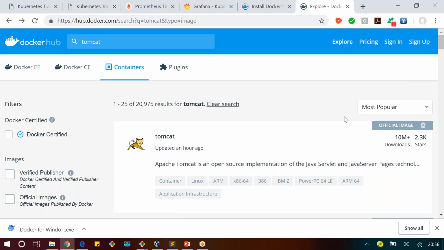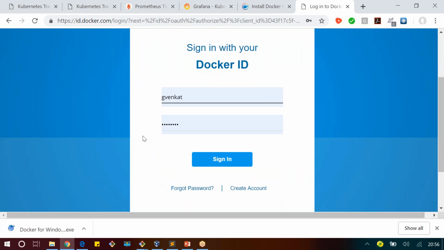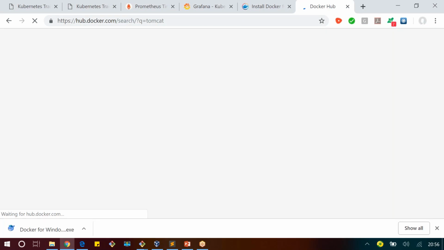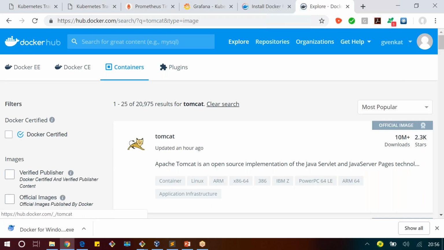So that's understanding where you can find the images of Docker and how you can find the documentation of it. Here also you can create an account and log in; it is just asking for three or four properties only. So just sign up and log in here, and you can create your own repositories and upload your own containers as well. But I will come back to how we upload our containers, which we'll see.